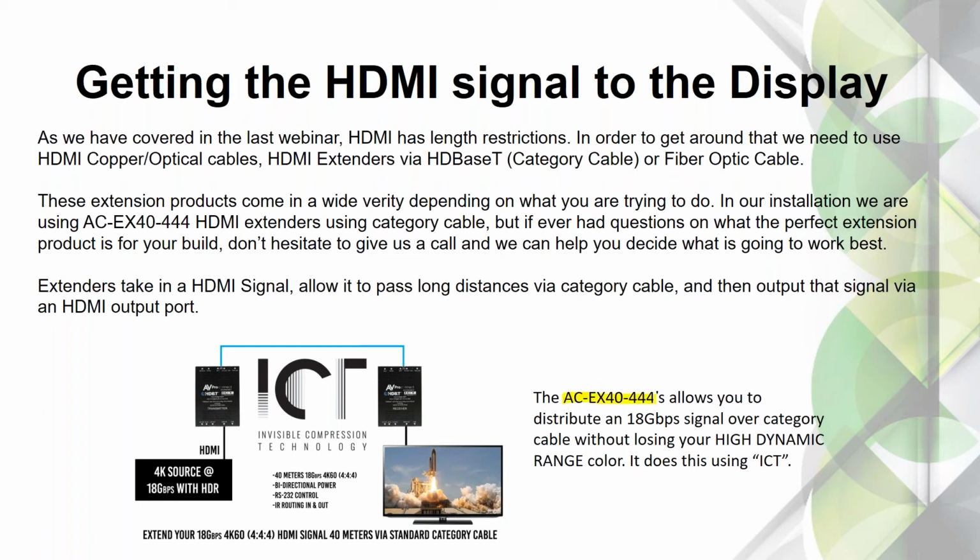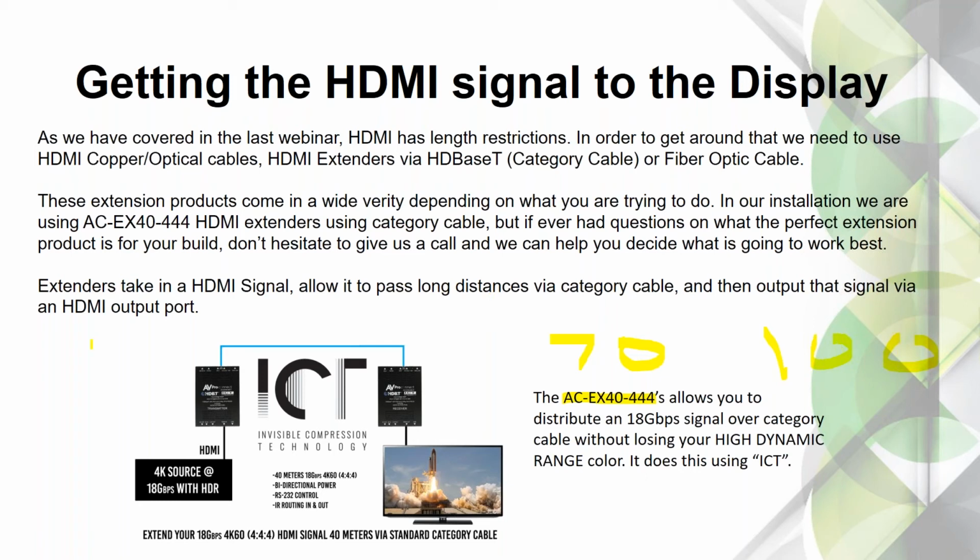The 70 and the 40 are fully shipping. The 40 has IR and RS-232 on it. The 70 adds a couple Ethernet ports, and the 100 adds ARC on top of that, and of course the distance. So your 40 is 128, 70 is 228, and 100 is 328 feet of distance over copper using our ICT compression technology. So we get a full 18 gig in, full 18 gig out.